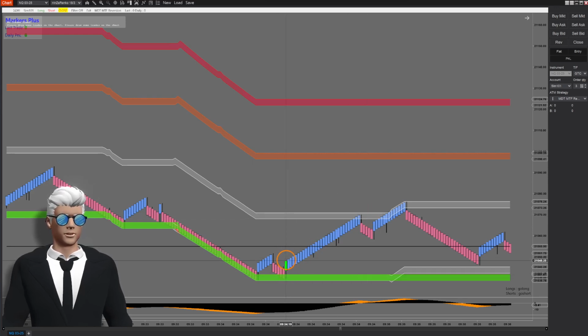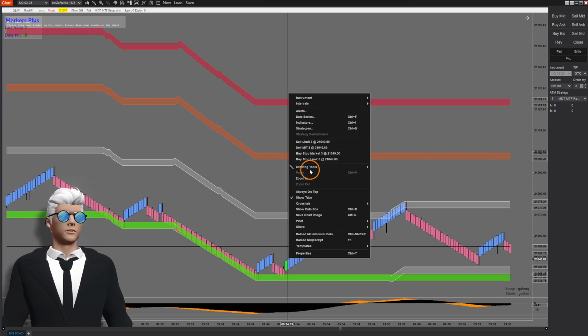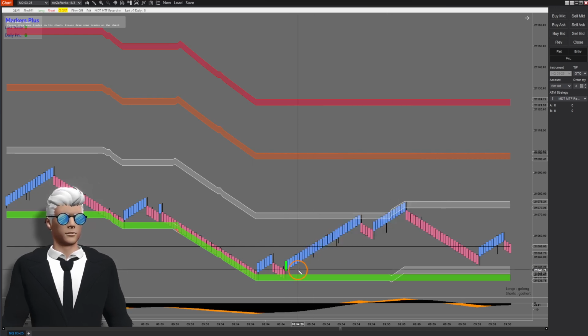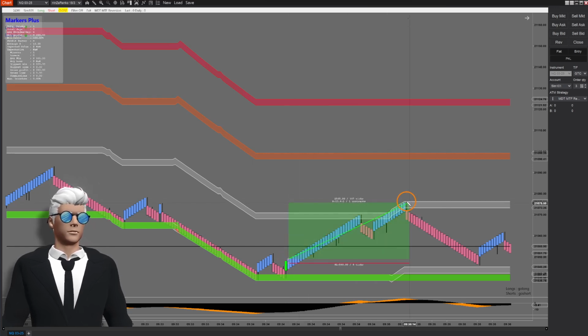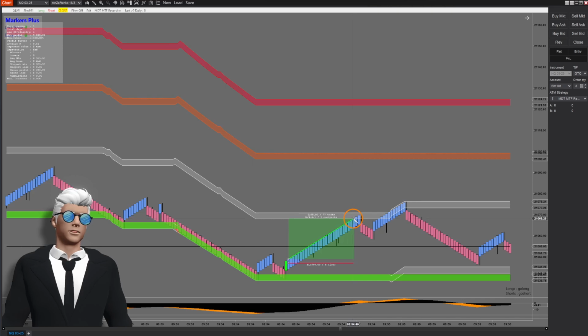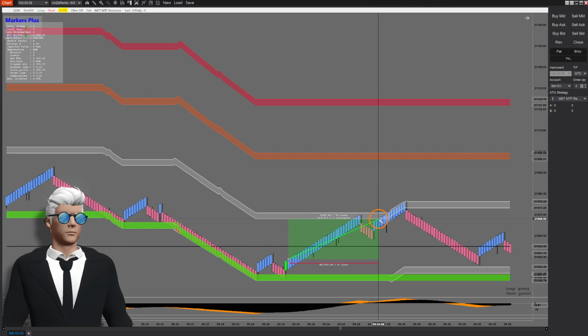So something like this, if we go here, we're trying to get a 2-to-1 reward risk ratio. We hit our long trade, we go bam. I have been testing 84 tick winners and 42 tick losers.